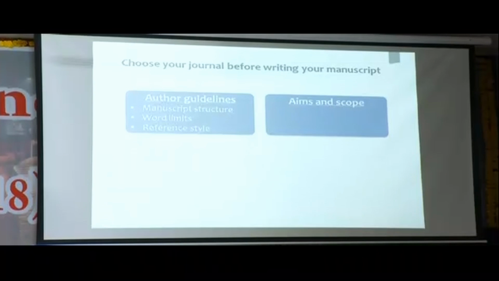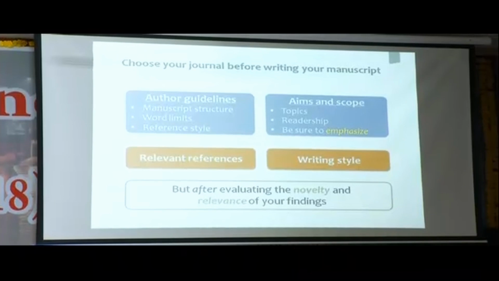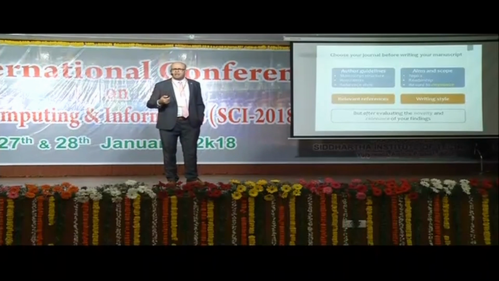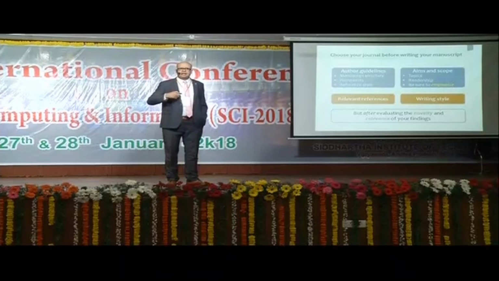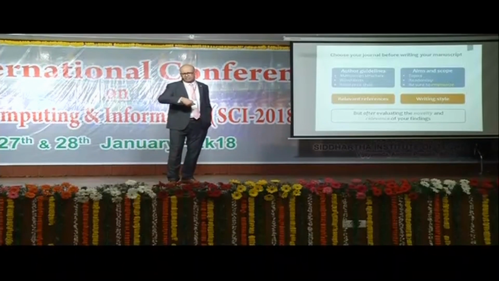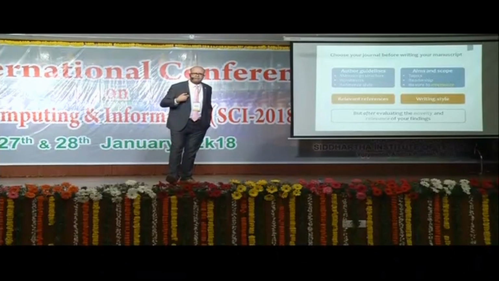If your paper will not add, don't submit because they will reject it. Have a look at the topics and readership, and always use relevant references and writing style, as we discussed a few minutes ago, always after evaluating the novelty and relevance of your findings. Because some journals ask for a novelty statement if there is no clear novelty. If there is no novelty, don't lose your time. It can stay with them for a few months and then they will reject it. And you don't have time, of course. So evaluate yourself before you submit.